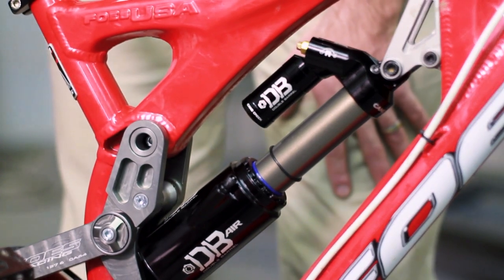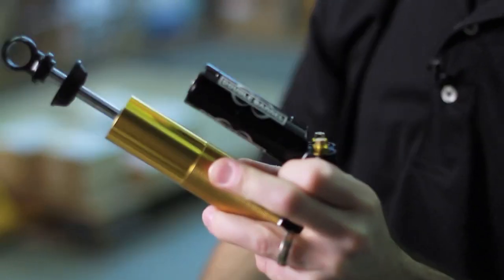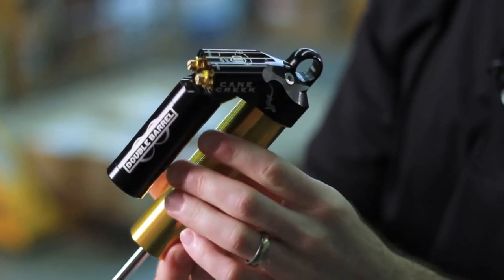This is our new product — it's the air sprung shock for mountain bikes. And this is the product that represents our next project with Sandvik. When we're trying to help Josh tool up his new machine, he's looking at purchasing a CNC machining center. There's a new component that they've developed and it's a little bit more complex than what was on the lathes. But the same things are applying, and we're working with him and our distributor partner and the machine tool manufacturer to come up with the process and fixturing for the new component.